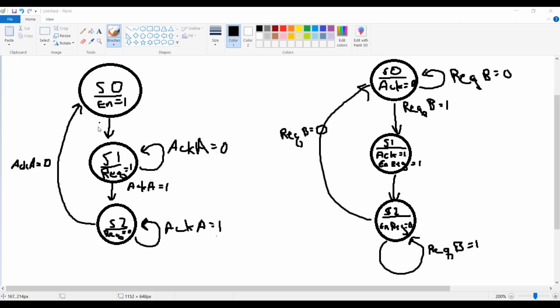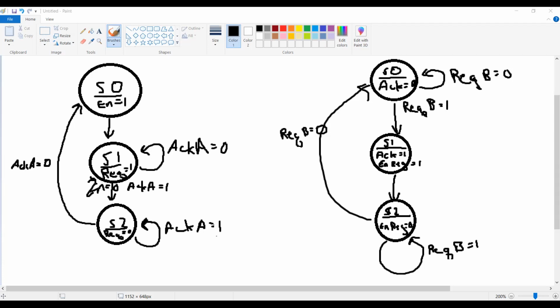Let me take a look at this one page. Yeah, under this request, it should go enable equals 0 in state 1, because that would deassert it.